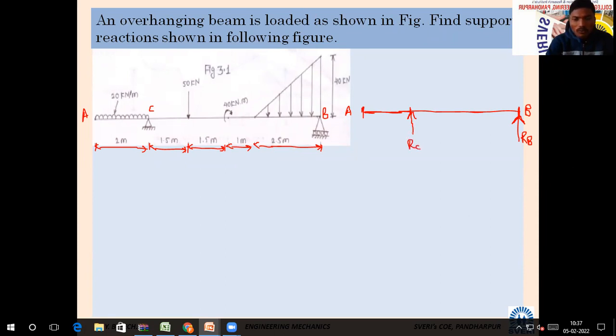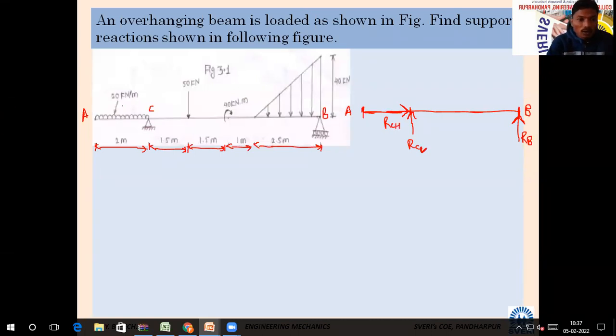So I will give as RC, so RCH, horizontal component, and RCV, vertical component of RC. And in which direction we will take this? Towards right hand side or towards left hand side? कुणीकडे घ्यायचं सांगा first. Horizontal component of reaction C. Shall I take towards right? Yes, sir. Let it be. If finally it will come negative, then we have to take it towards left.